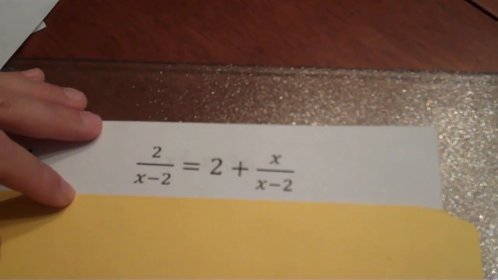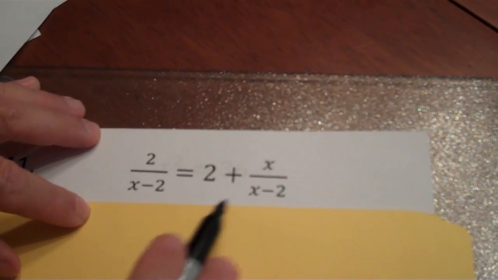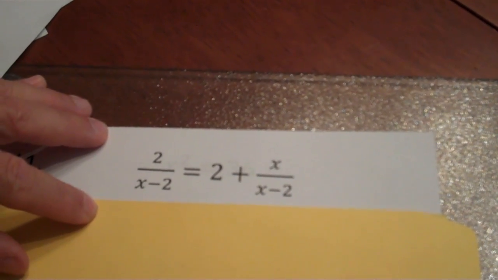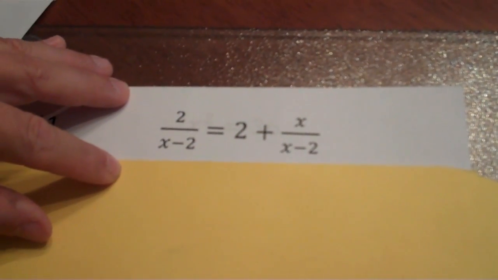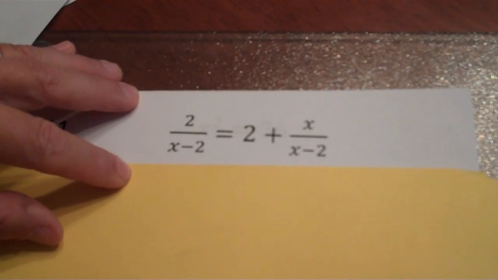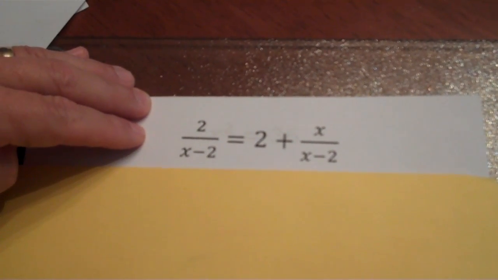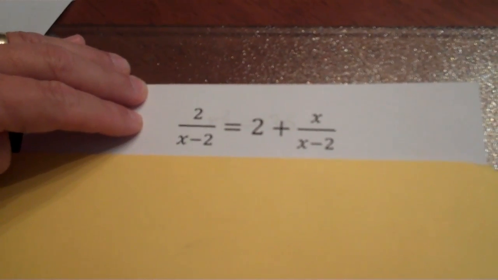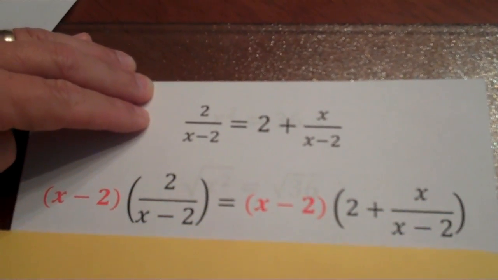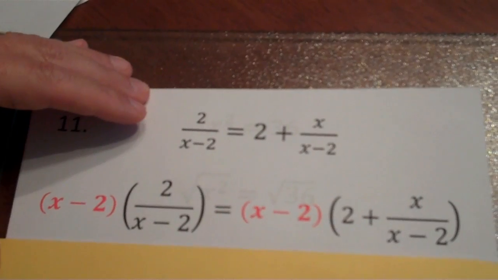Now, I know there are other things you could do here. You could combine those like terms by coming up with a like denominator, for instance. You can always work a problem differently than I do on the video or in class, but I tend to always show what I think works best for most students. And that's no different here. So I will multiply both sides of my equation by x minus 2.